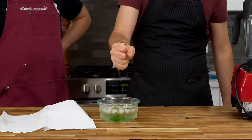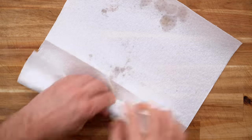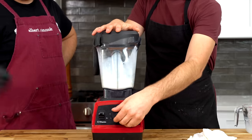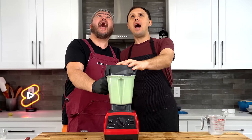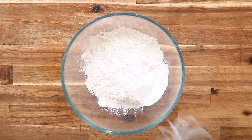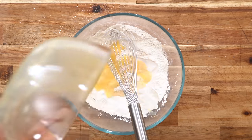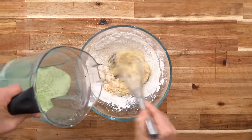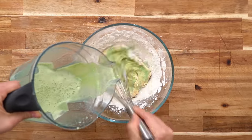We then squeezed out as much water as possible from these herbs before combining with whole milk into a blender and blending. In a bowl, add some all-purpose flour, followed by some castor sugar and whole eggs that are just beaten up a little bit. Begin whisking the eggs, which will start to pull in the flour from the outside, then little by little start working your milk into this mixture.